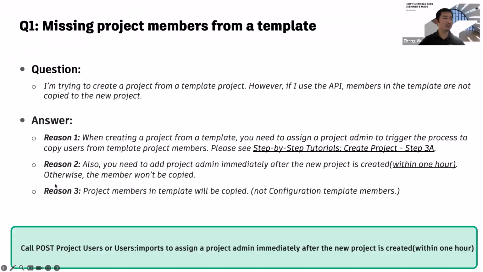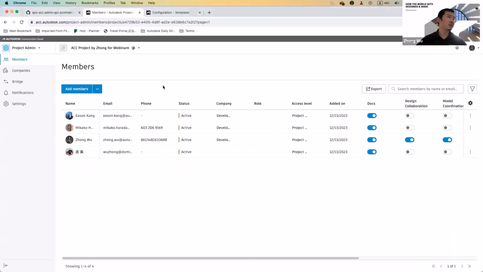And the last case is sometimes people are confused with the 2 kinds of members in a project template, like Mikako mentioned. So you can see here in a template, we have the members.